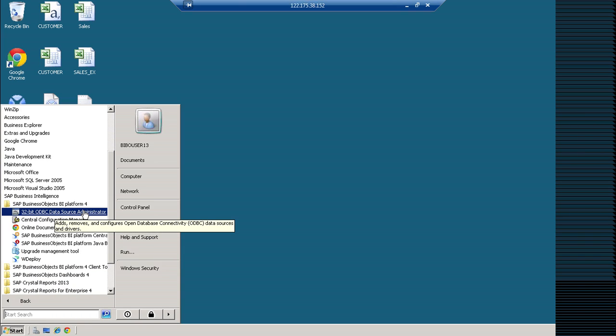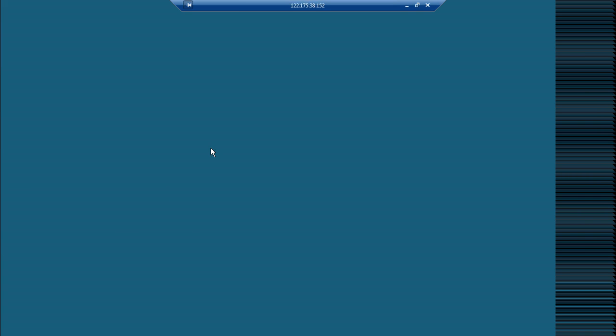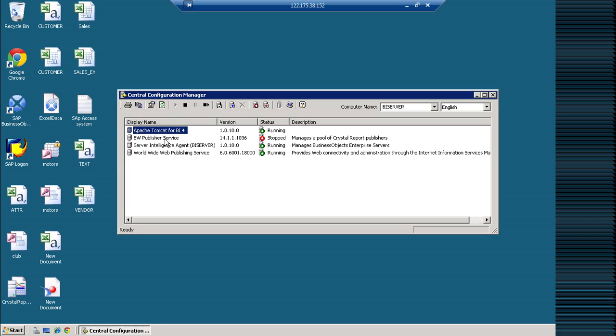Once you click on this folder, you will find the 32-bit data source administrator. We have seen the same thing in XI 3.0 also, right? Yes, correct. Same thing here, Central Configuration Manager. If you click on it, we don't have access here, but see the same things: BI Publishing Apache Tomcat, BI publishing server, Server Intelligence Agent.